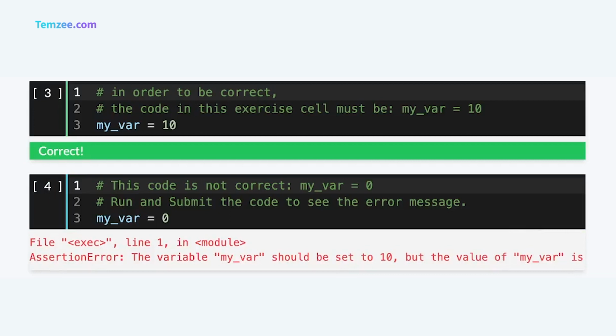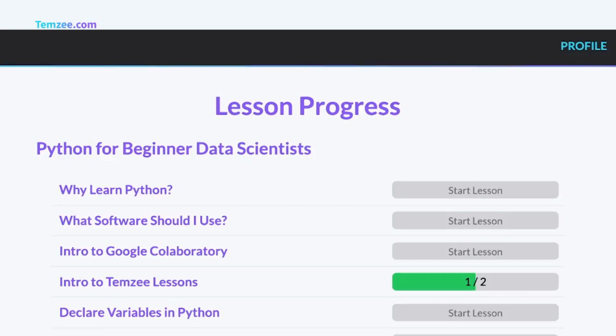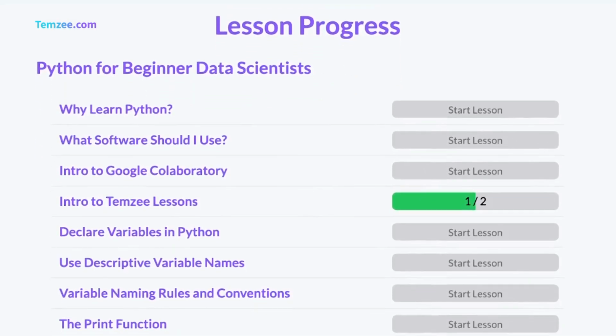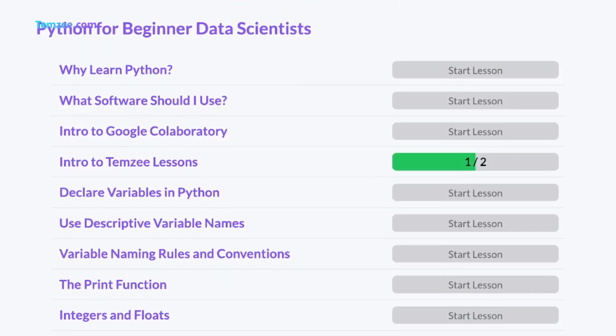You also have to be logged into your Temzee account in order to interact with exercise cells. If it weren't this way, we couldn't save your work, and you wouldn't be able to track your progress through the different lessons. By the way, the text of the error messages that are triggered within exercise cells will get better and better over time. As more people participate in these lessons, I'll be able to account for the most common mistakes that are being made, and then be able to craft customized error messages to help you recognize and fix your mistakes. If you visit your user profile page, you'll be able to track your progress through the lessons. I'm certain that this page will look different than it currently does in the future, but even if the way it looks changes, you'll always be able to see your course progress somewhere on your user profile page.